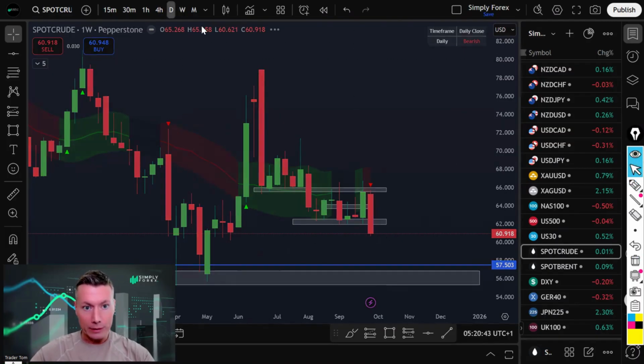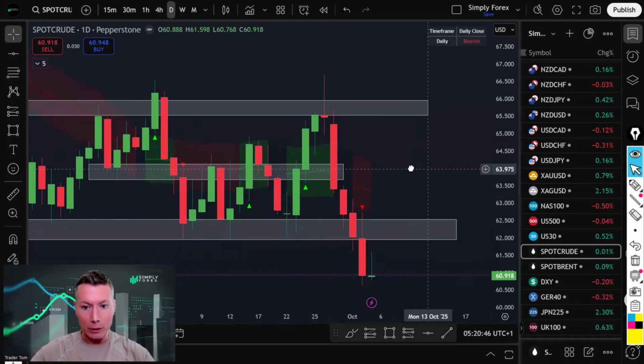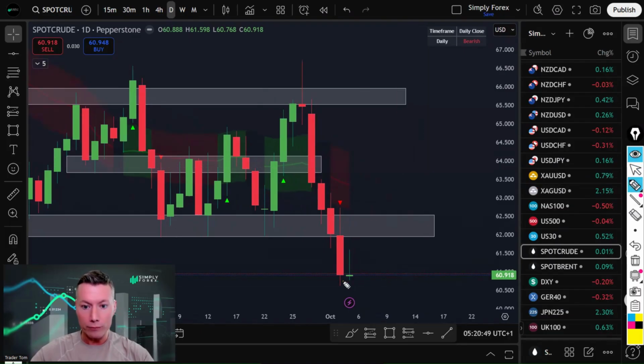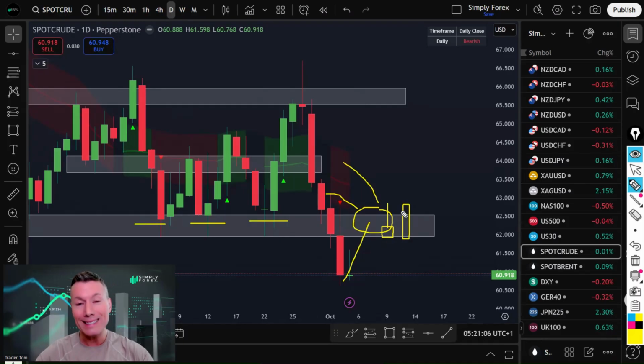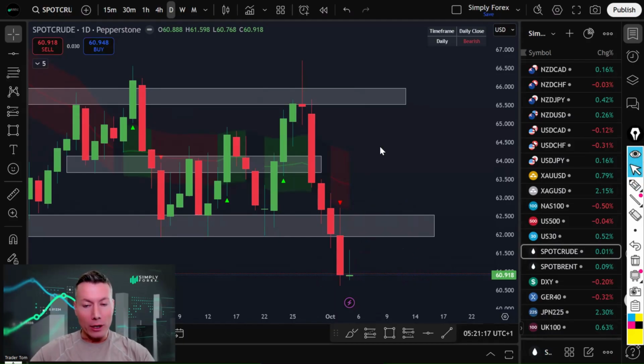If we drop down to the day chart, what will I be looking for? Well, I'll be looking for a retrace into this, what was once support, into this resistance level. Smart river comes round as well. Again, we get a nice bearish candle, or just a big bearish candle like this. Just a candle that tells us sellers have taken control. Once we see that, I think we can start selling oil back down to these lows, if not further. All right, guys. So those are my trade ideas for this week.